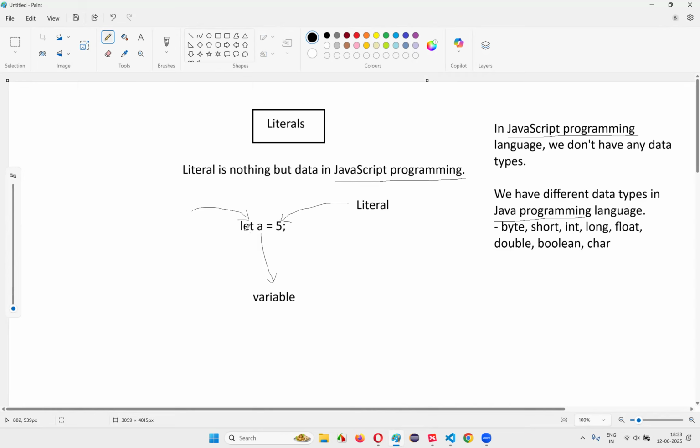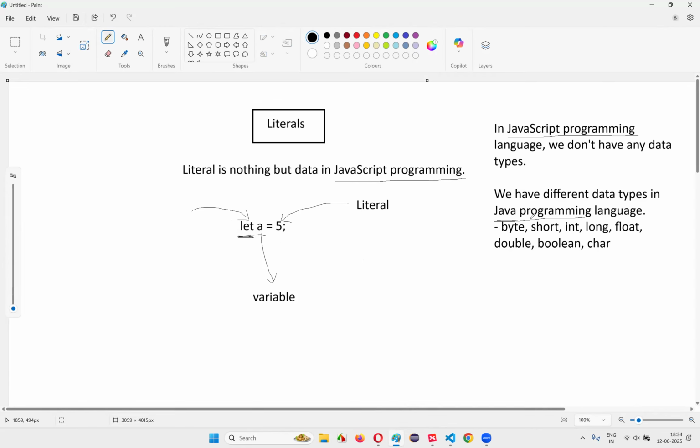This is not a data type. In JavaScript, if you want to declare a variable, we use the let keyword. Apart from let, we also have other keywords I already covered in the previous session, like const, but the generally used one is let.